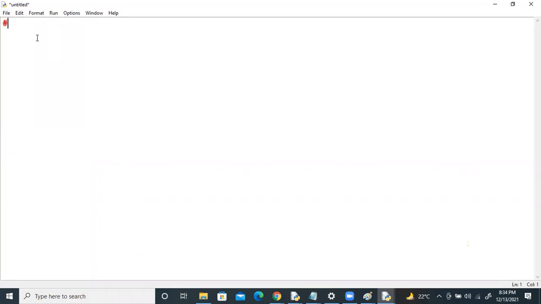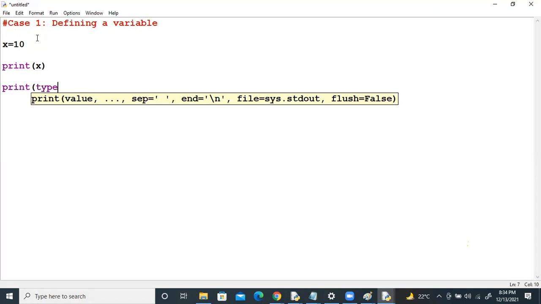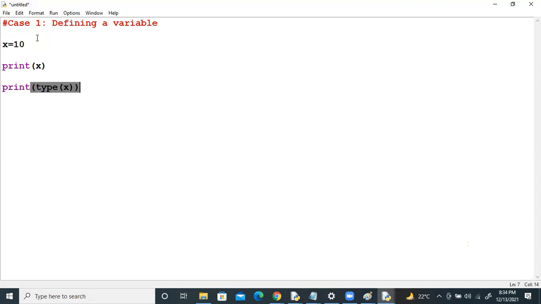Case 1, defining a variable. x equal to 10. print x prints the content. type of x prints the data type of x. As you have assigned an integer value, the type will be integer. The address where exactly it is stored: print id of x.